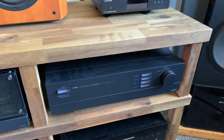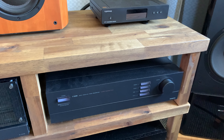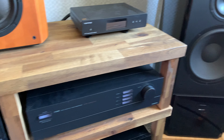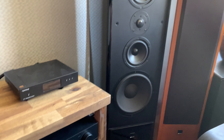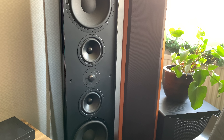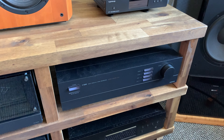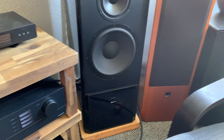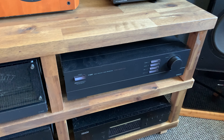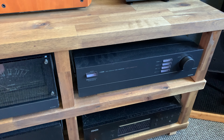I always thought I wanted a Prima Luna Evolution 200 preamp because I really want a preamp with Home Theater bypass so I can integrate my big speakers into my surround setup while also having a separate stereo speaker. That way I can switch between them, buy certain speakers, test them, and resell them — just enjoy the hobby. I'm not going to put three speakers next to each other, not here and not in my future place, which hopefully will come in one or two years.